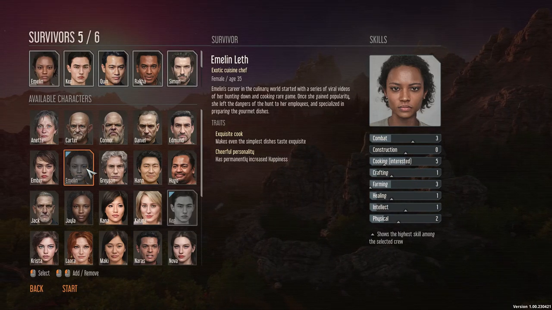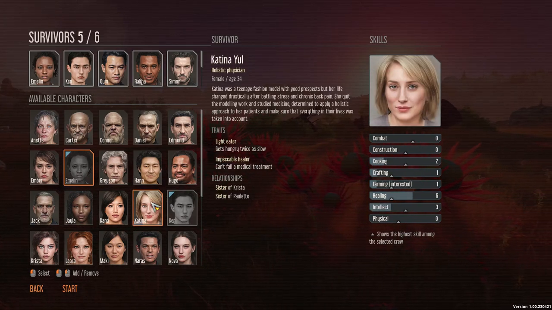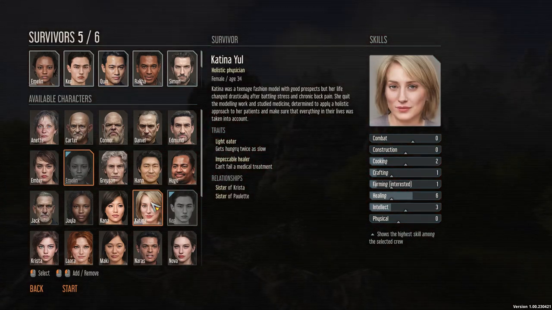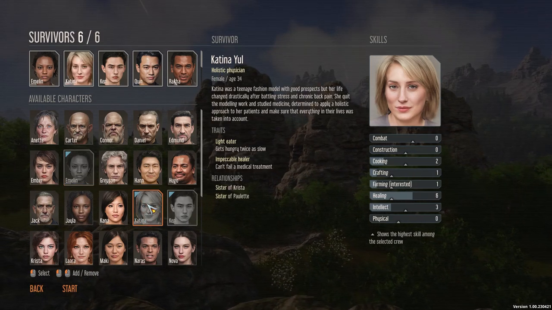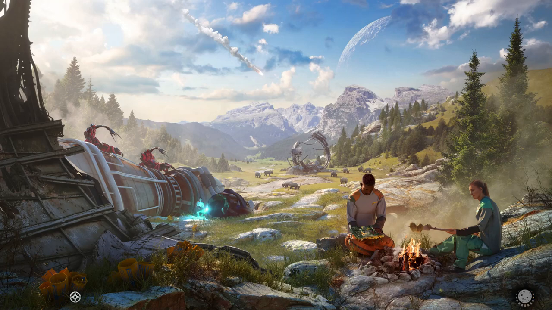Permanently increased. All right, let's go with Emmeline. Ooh, a light eater. Can't fail a medical treatment. Let's go with that. All right, so we got our six. Let's get started.